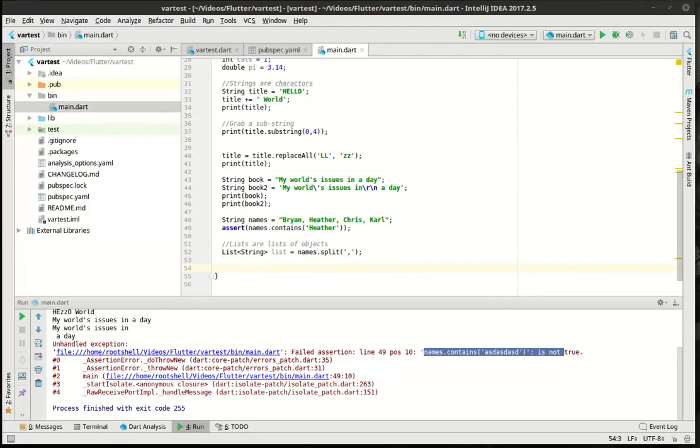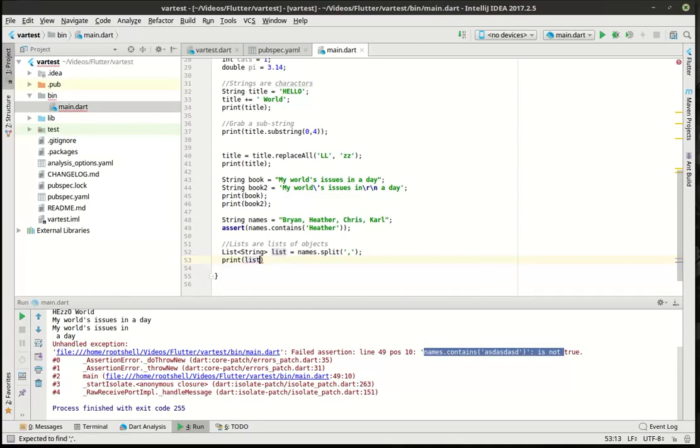So think of a list like a, what's a good example here? Think of a list like a shopping cart. Shopping cart, you just throw anything you want in there, but we're saying a specific type of thing. So in our shopping cart, you can only put strings. We don't want to put integers or doubles or anything else. We only want strings in there because we're going string shopping, if there is such a thing. So from our list, we can then pull items back out. Or we can just examine the list.